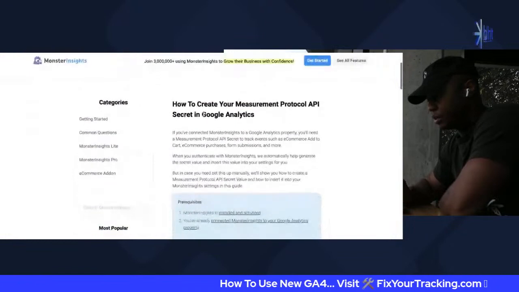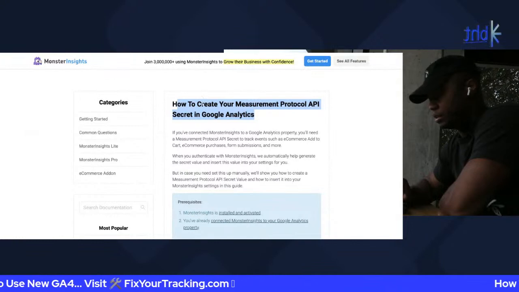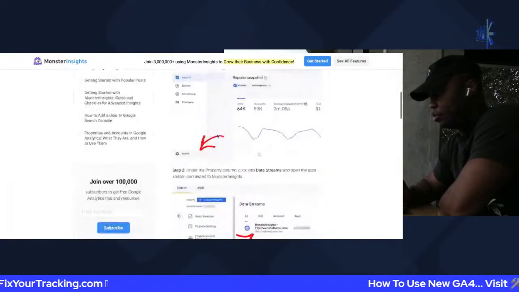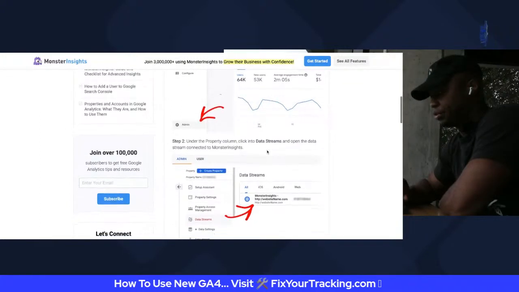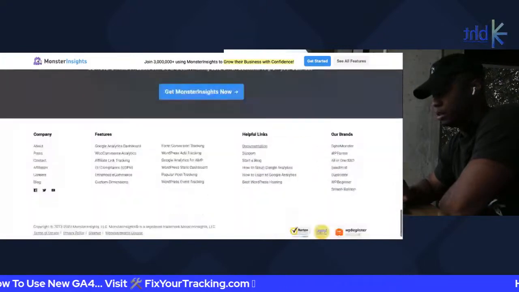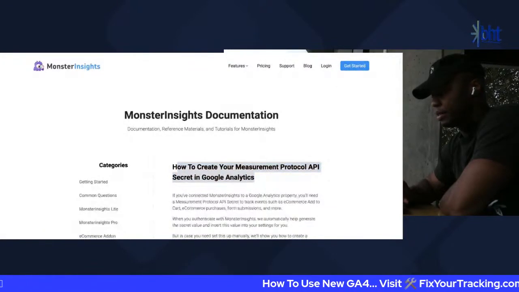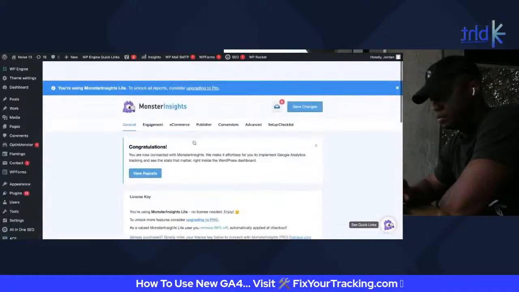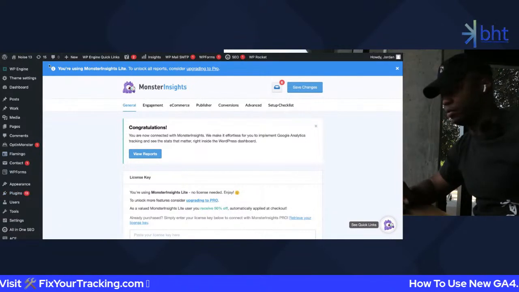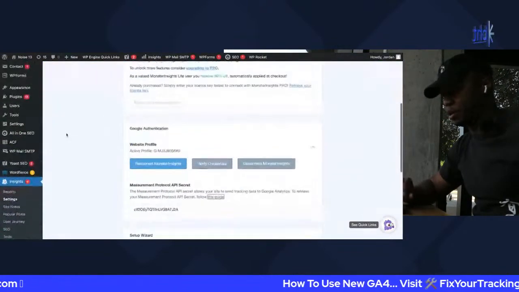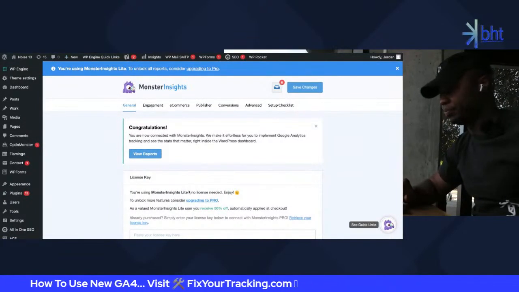Let me just share this real quick. It's a piece of documentation that's connected to Monster Insights. I don't really have a huge opinion on using stuff like this, Monster Insights, or some of these other plugins. I just prefer to use GTM. Obviously natively integrated is always going to be a win, but GTM is also very flexible. It's probably overkill for this type of client, so that's why I decided to go the other way. But anyways, that's how you do that.